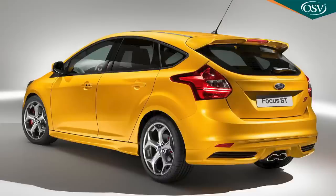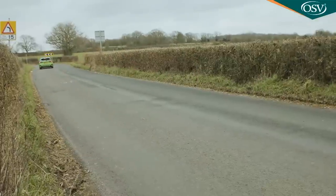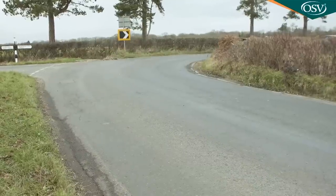Earlier versions of the previous generation car used a rather synthesized version of this sort of fake sound setup. One writer described the result as sounding like a phlegmy Rottweiler hidden inside the dashboard, but with this fourth generation model, it's been done rather more realistically, which will get you more in the mood for the kind of uber-quick secondary road point-to-point driving this Ford is so very good at.